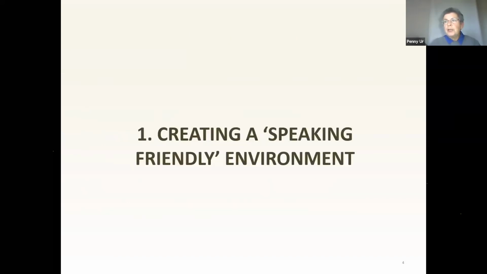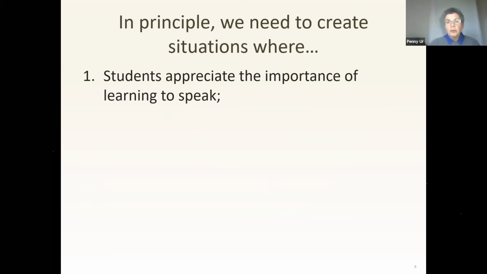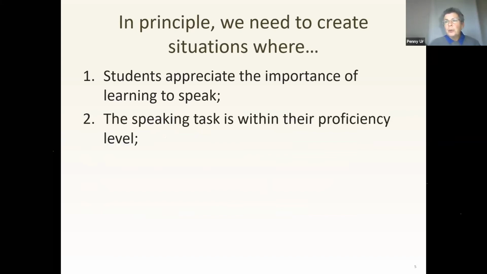Okay, so creating a speaking friendly environment, in principle. We need to create situations where students, first of all, are aware that it's important. We need to share with our students how important it is, make sure they themselves know how important it is actually to speak and to do speaking activities. Another principle is to make sure that the speaking activity is easy. Speaking within their profession about a topic where they simply don't know the vocabulary is really difficult.